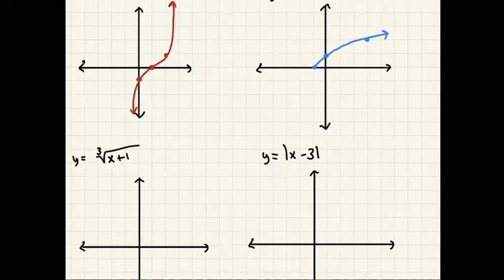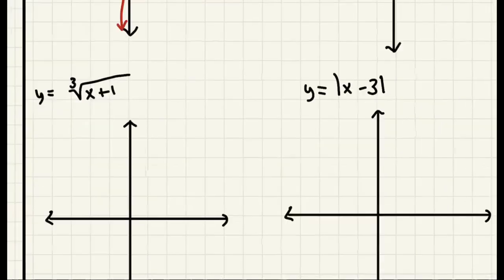Next up, we have cubic. You have a square root with a 3 on the outside. So that's the cube root, okay? This 3 and the square root. That means it's the one that goes side to side like an S. Because we have plus 1, this plus 1, we're gonna go to the left. So we're gonna go to the left one, like that. We're gonna start there. You're gonna go up 1 over 1, down 1 over 1 from that point, and you're gonna draw the graph like this.